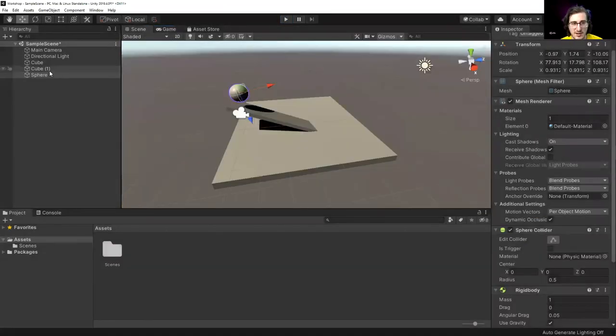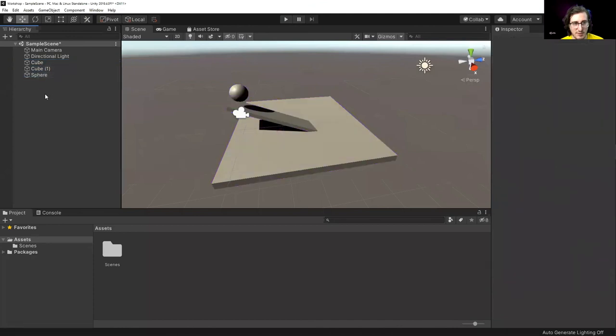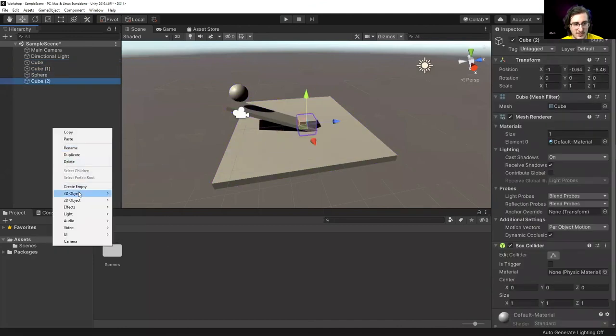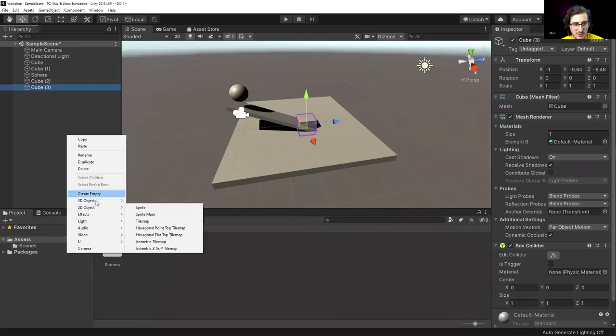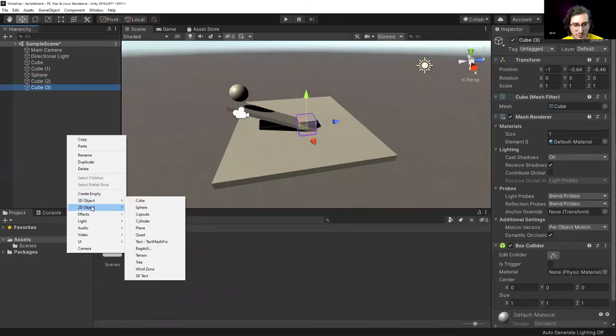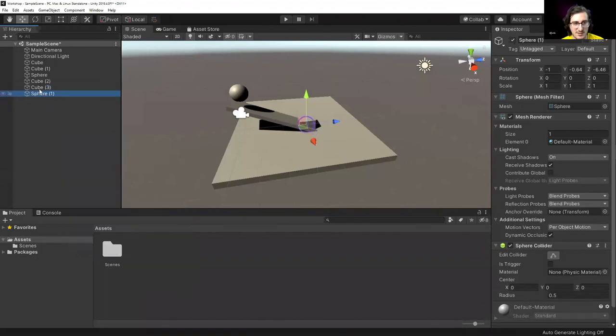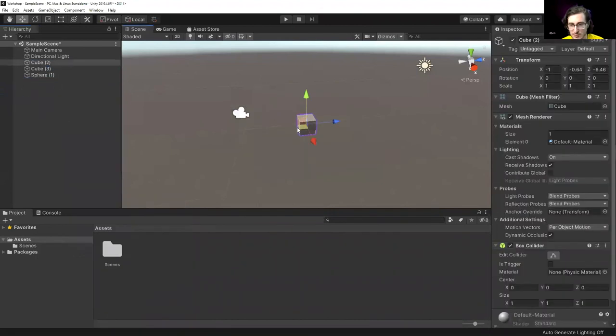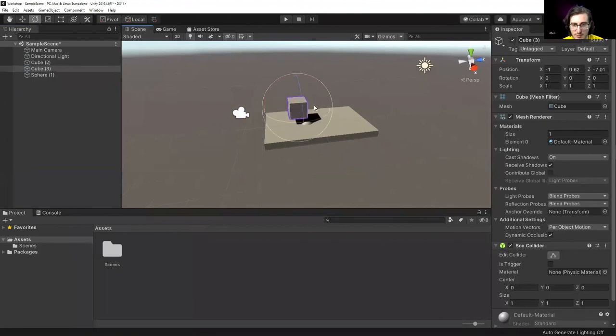So again, just to walk through that really quickly, I'm going to go back and create these primitives here and talk about that last step where I've basically adjusted some of the different primitives. So here we have our cube. I'm gonna move this one, hit the R key to scale it. So let's go ahead and make a floor a little bit like that. Now I'm gonna grab this other cube, moving it around here with the different gizmos. I'm gonna rotate it a little bit, and then I'm gonna scale it to be more like a ramp. So that looks good. And then lastly, let's get this sphere.